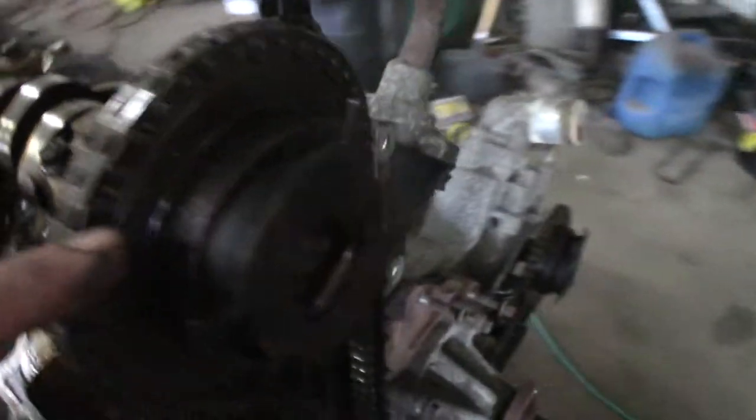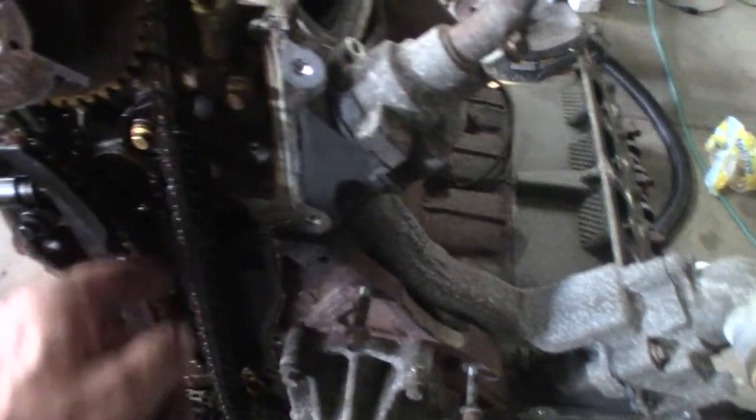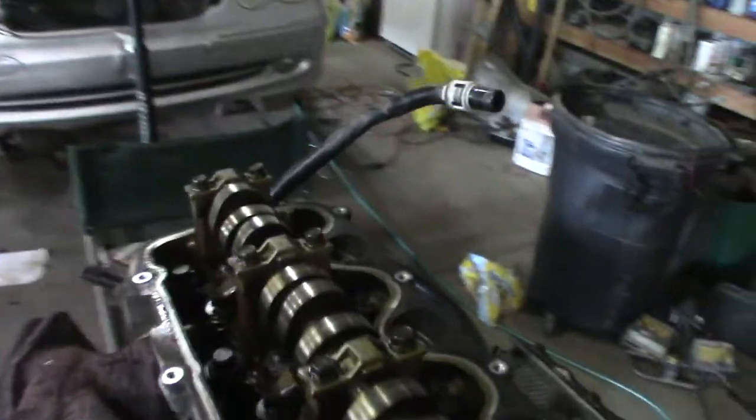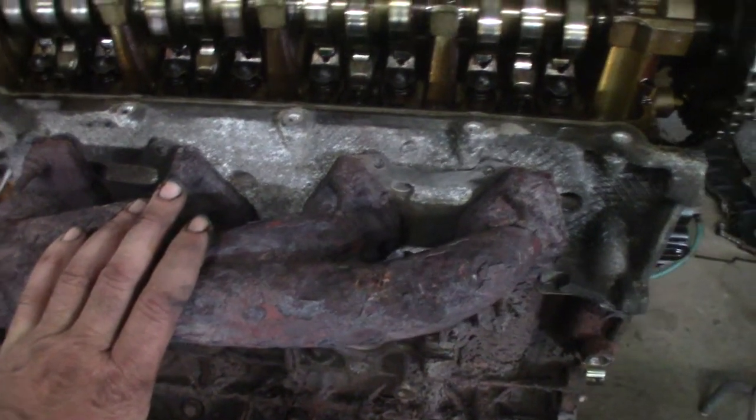The original phasers seem okay. They are in the lock position, which is good, both of them. So I wasn't throwing codes for that, I don't believe. This didn't self-destruct. So as far as motors go, probably I put a timing kit in it, I bet the thing will get some more life. But I guess exhaust manifolds is my next step.